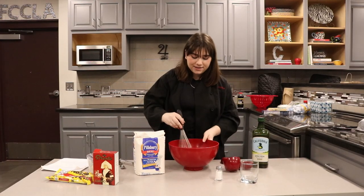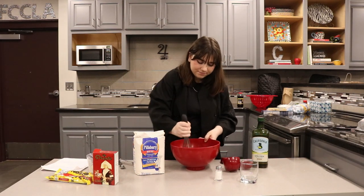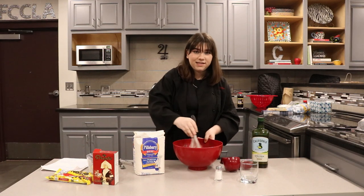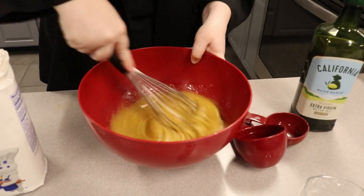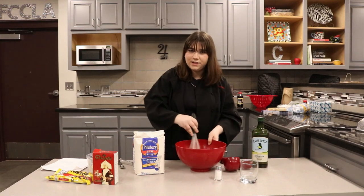Once you've added your eggs, just start whisking, and you're gonna wanna whisk this pretty hard. And you're gonna whisk it until the whole mixture is significantly lighter in color. Whenever this gets lighter in color, that means that you're adding bubbles to the eggs. When you aerate the batter, that's what makes the crinkly top to the brownies, and that's what everyone likes.